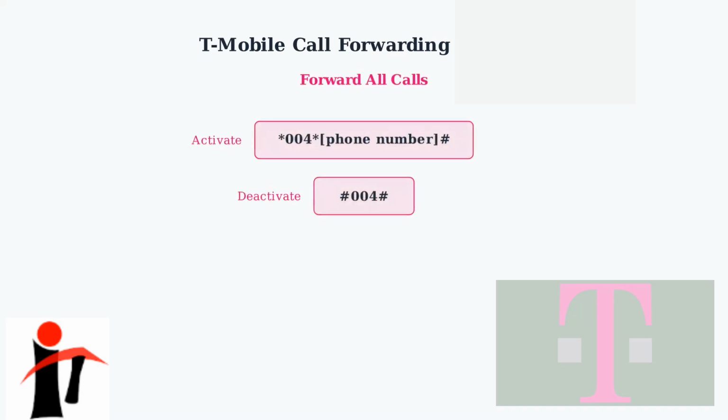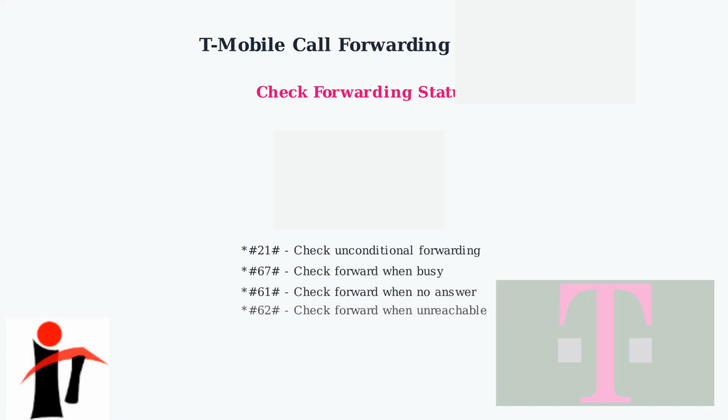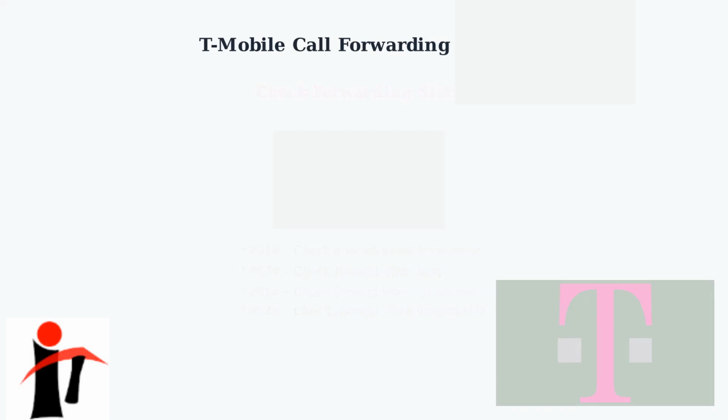Forward all calls is a comprehensive option that combines all the previous forwarding types into one simple command. This is the most convenient option for complete call redirection. You can check the status of your call forwarding settings at any time using these simple status codes. Each forwarding type has its own status check command.